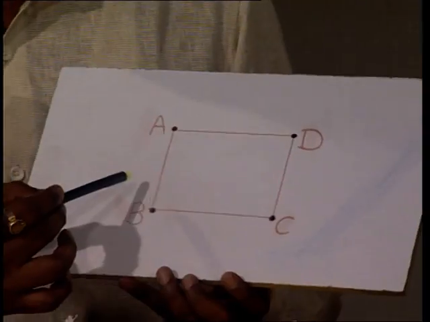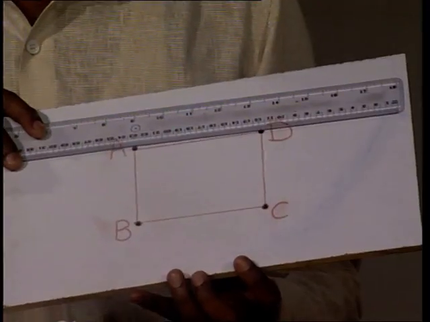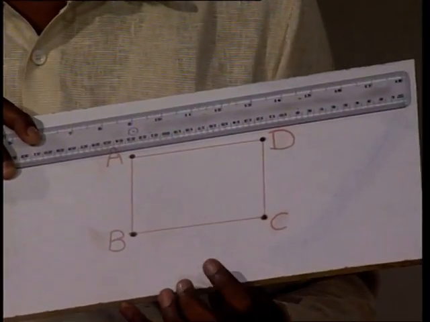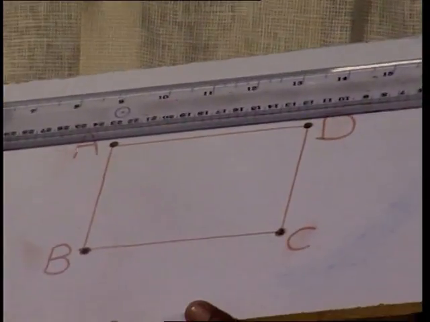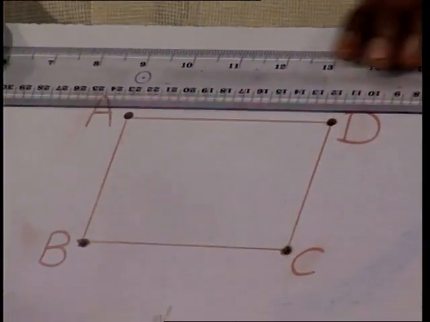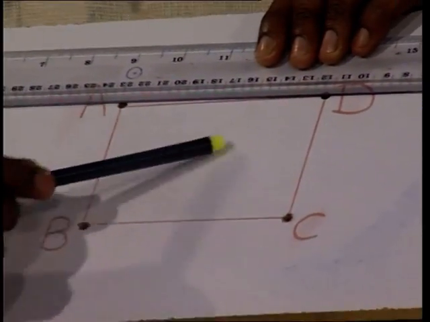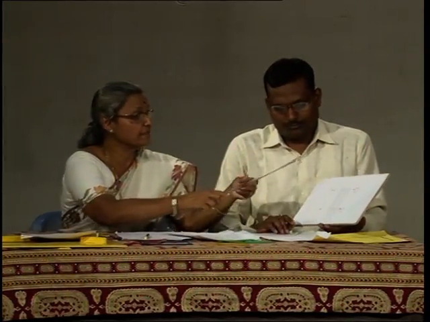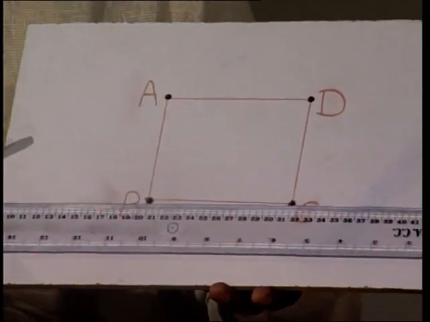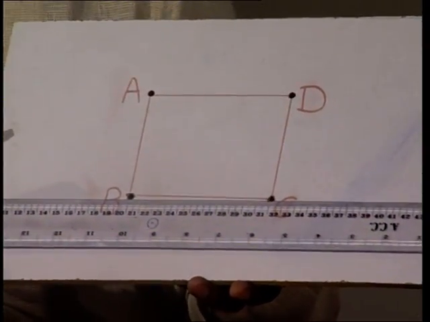Why does it show a quadrilateral? Because if we put a line along two vertices, then the remaining two vertices are on one side of the line. If we put a line along AD, then we find that the remaining points B and C lie on one same side of the line. And if you do that for everything, if you draw the line for AB, then C and D are lying on one side. According to this, if you construct this figure, that figure is called a quadrilateral, and it is a closed figure.